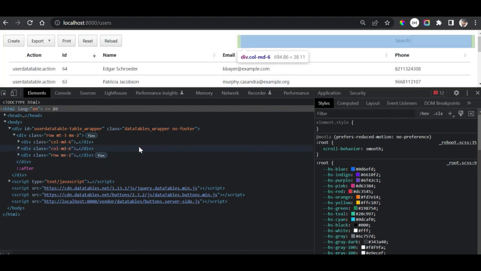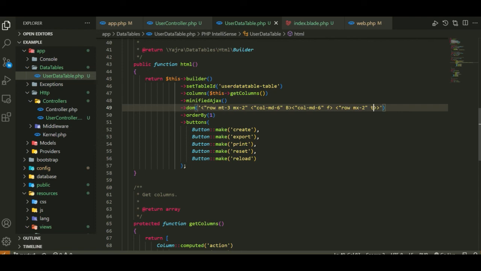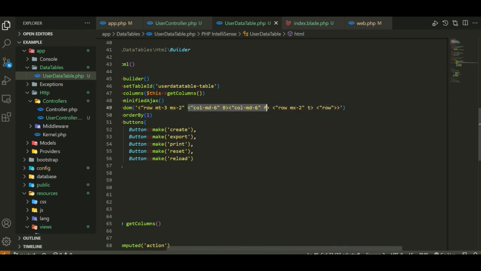So now we will add another row here and add information and pagination. So add another row div, close this, information and pagination here in this row.